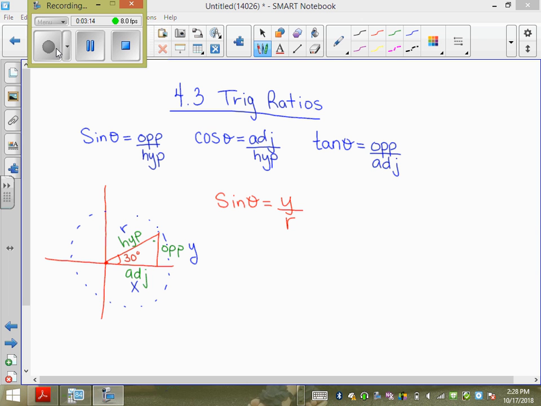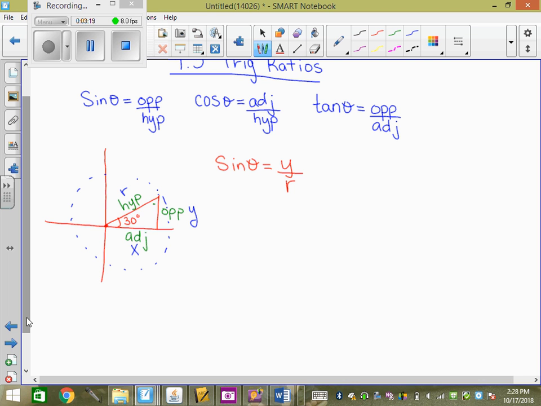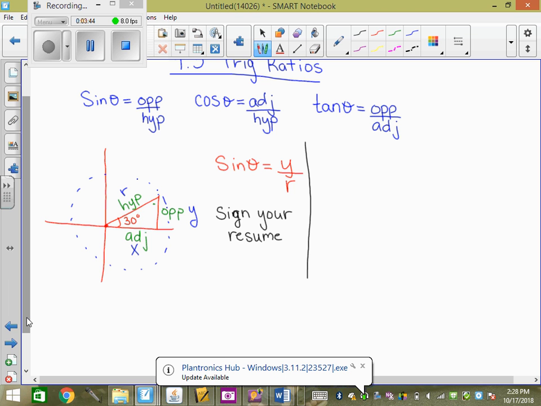And there's silly ways to remember it, and I'll give you one of them. So the way you can remember it is sign your resume. I came up with none of these, just so you know. This is the only one that kind of seems normal. The other two are not. I have 4 people in here who are in my grade 11 class, so they know this awesome acronym. I was going to say stupid, but they're just super awesome. Just wait. All right.